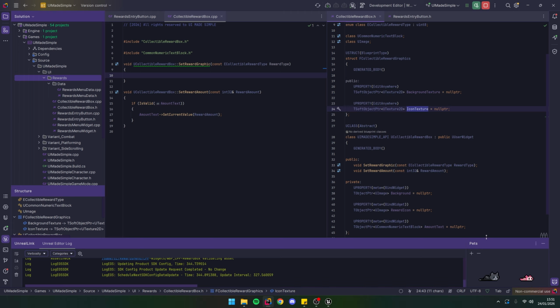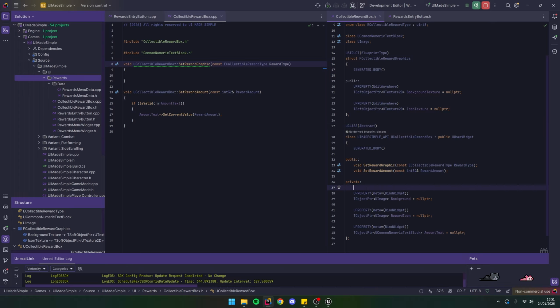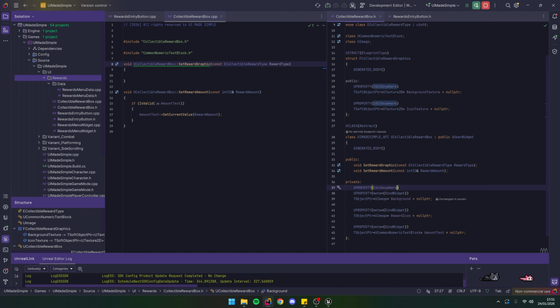So we have now a struct which will give us the background texture and the icon texture. But what we want to do is map this struct to the types of the rewards that we have here. For this, we need to create another property in our reward box, which will be a U property edit anywhere. Let's give this a category as well, so we can find it more easily. We can call it reward graphics.